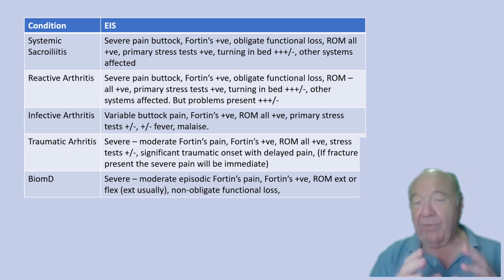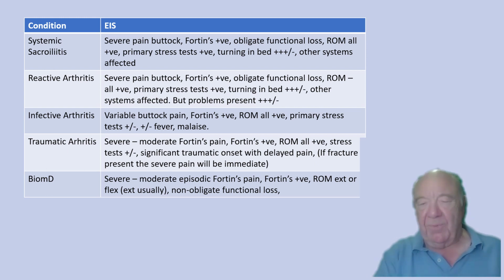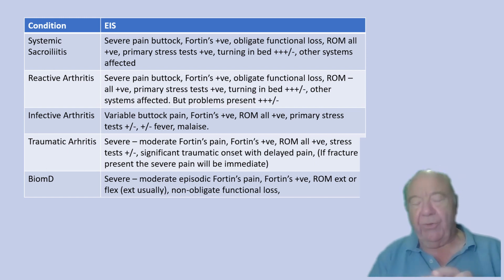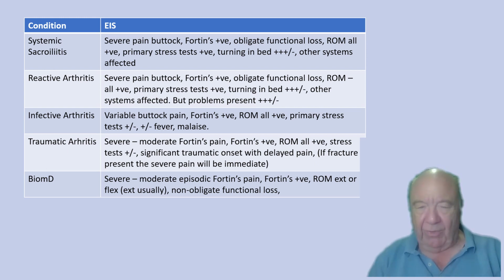Also, when you examine the sacroiliac joint with lumbar pain and visceral pain, your local tests will be negative, except where they affect the lumbar spine. So if you're doing PAs on the sacrum, for example, looking for pain provocation, and you're stressing the lumbar sacral joint, and the lumbar sacral joint's in trouble, that's going to give you a positive. But you're going to get more of a positive when you do L5 than when you do the sacrum. So you can work this out. So essentially, referred pain gives you negative local signs, even though the symptoms may be in the sacroiliac area.